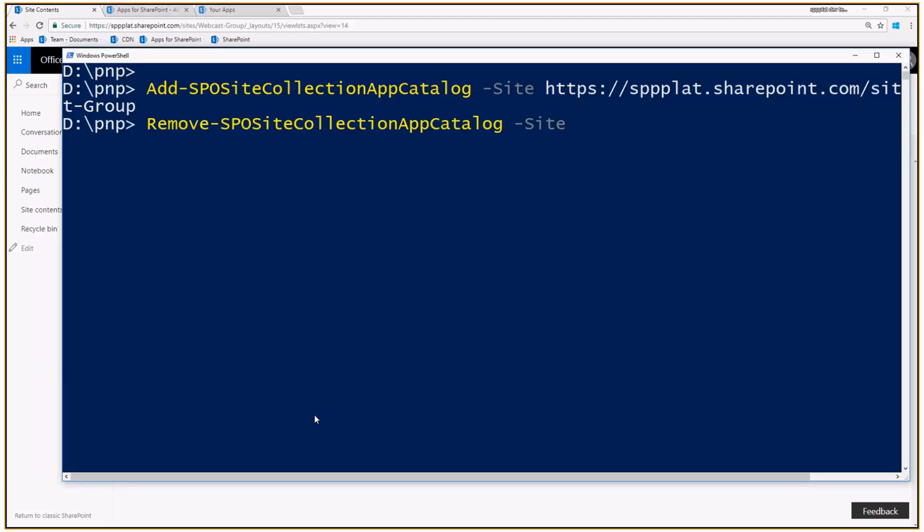Do you know if the web parts that are already placed on pages that are coming from the site collection app catalog, when you remove that, will they stay on pages and work, or will they be disabled? They will be disabled, because basically what happens here is that you as an administrator are saying that, hey, in this site collection, any item in an app catalog is not fine to be executed. So the manifest is no longer valid, and therefore the individual functionality within the pages is no longer rendered. It's not an exception, it's not an error, the functionality is just not enabled or rendered. Cool. That makes sense. Yep.